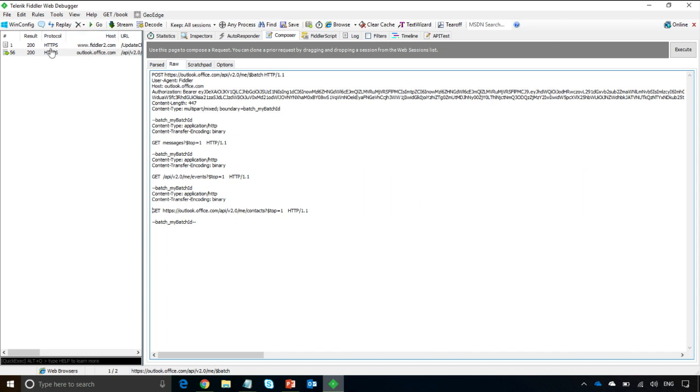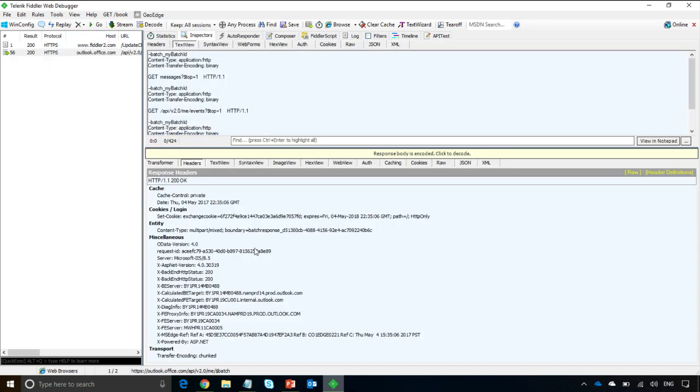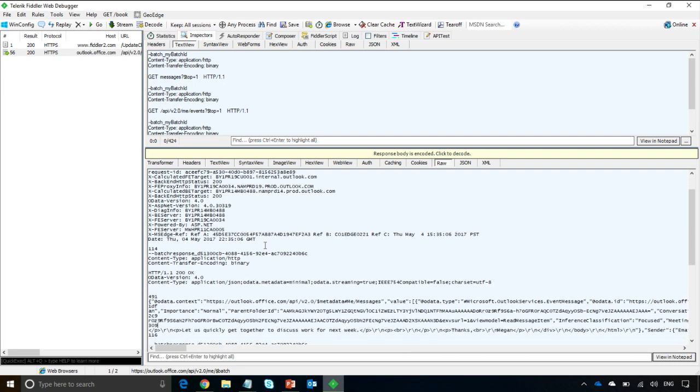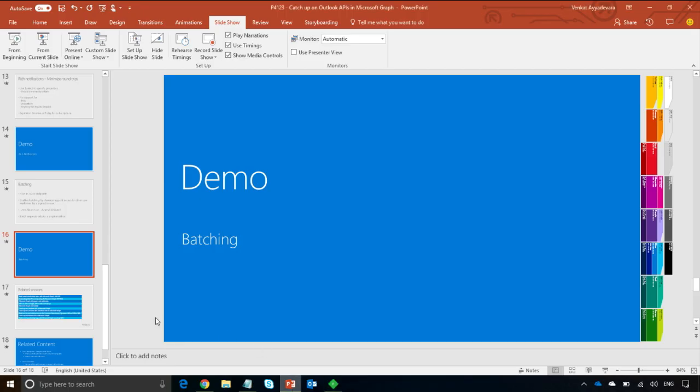And when you process this, you can see here in this response which was returned, all of these are basically returned. So it has returned the status and the top message, it has returned the top event, and it has returned the top contact. So that was a quick demo of batching.